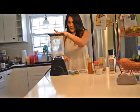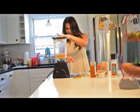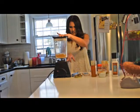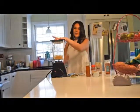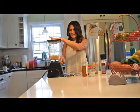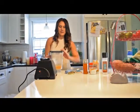So let's blend this up. We'll just do a gentle, oh, that's already pretty much blended. Okay, so you want to pat it down some so the flour gets back in, and then blend. I think that looks pretty good. This didn't make a lot, but that's okay.